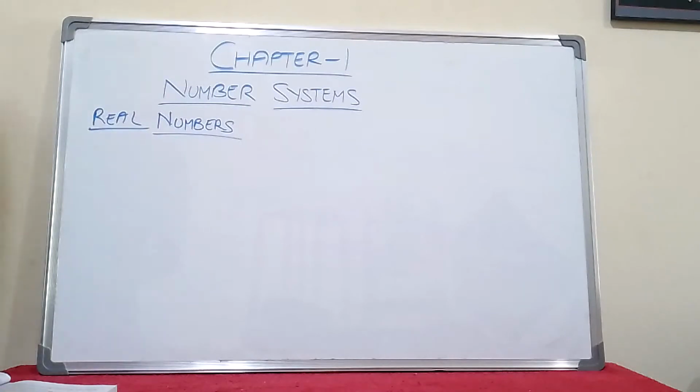So what is a collection of irrational and rational numbers? When we see a number line, we can only find two types of numbers on it, either a rational number or an irrational number. So when we put the collection of rational and irrational numbers together, we call them real numbers. So any number on a number line is a real number, and it can be either a rational number or an irrational number.